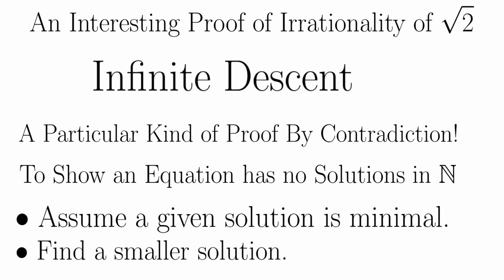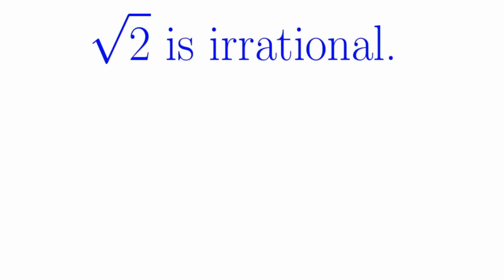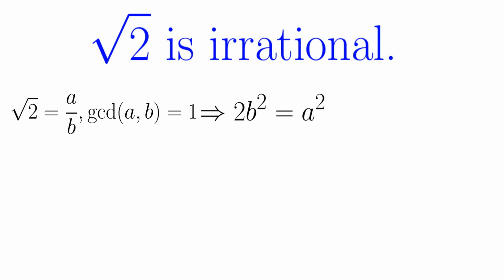First, let's talk about the usual proof of irrationality of square root of 2. This is the proof that is the most famous one and most of you have seen before. So the way it works is you assume that square root of 2 is rational, a over b for positive integers a and b, and then you assume that this fraction is reduced, a and b are relatively prime. Then what we do is we square both sides and we cross multiply. We get 2b squared equals a squared.